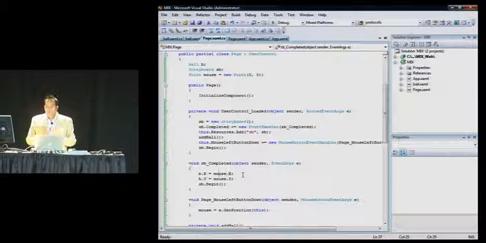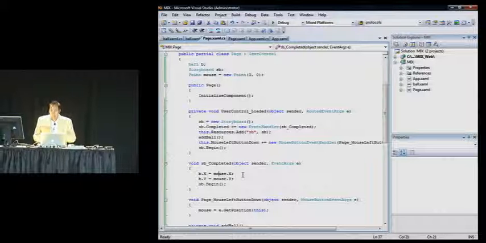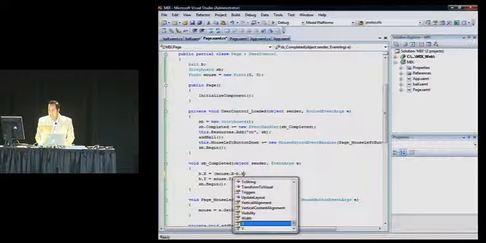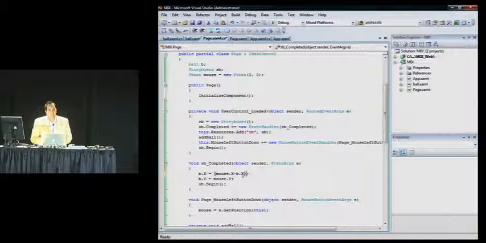I mean, it's so easy. I've actually taught artists how to do this in Flash, and so now I'm trying to teach designers how to do this in Silverlight. But you start off, you find out where you want to be, which for us is going to be the mouse X. You subtract where you currently are. That'll give you the distance.